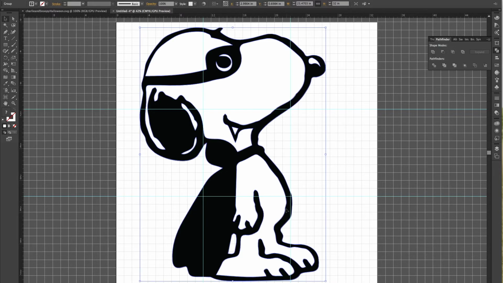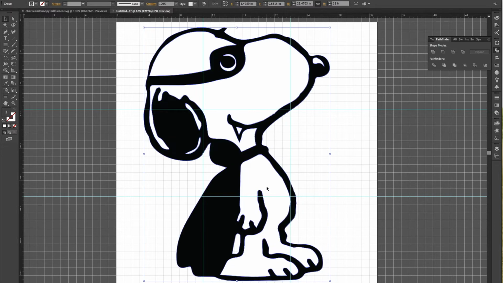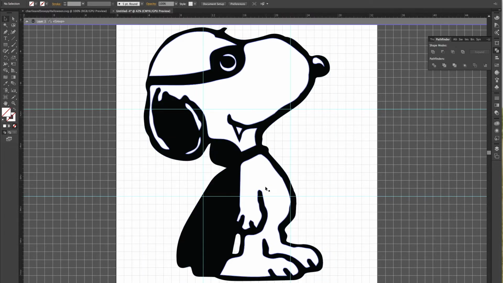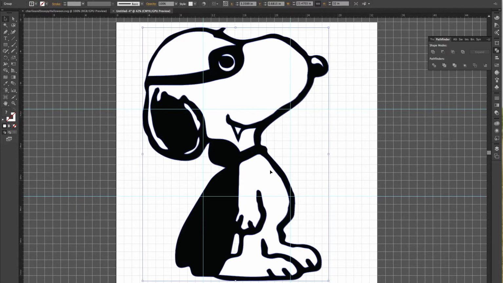But I'm looking down here at his stomach. I want to make sure that I'm not, see how the grid would go there? I don't want to have to cut these two little pieces, so I'm going to move that over. And you just want to put your image where you can get the fewest amount of cuts to make your project easy. So, like, see right here, I'm going to have to cut this tiny piece for his toe, but I really don't see how I'm going to avoid that.